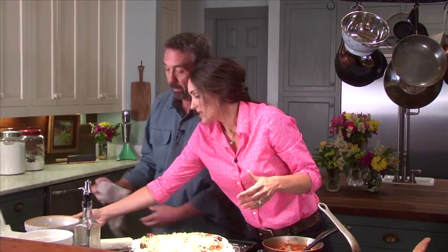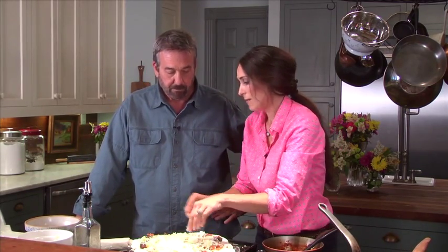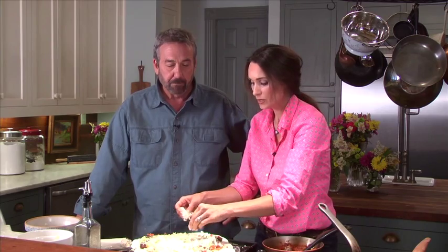Now, I know a lot of people don't like goat cheese. How come? Well, it's got a really, really sharp, strong flavor. But I'm going to use this whole entire thing on this. But it makes this dish so good. Y'all, if you haven't tried it, you've just got to.